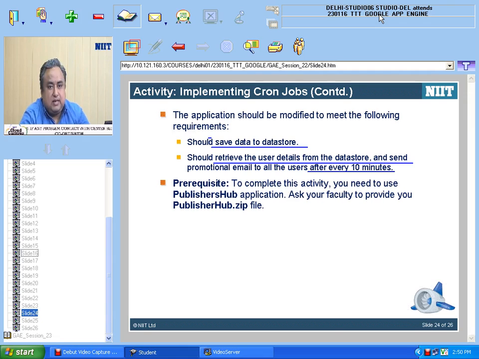To complete this activity, you need to use the Publishers Hub application. So let's do that. I will use a different project this time. This one.